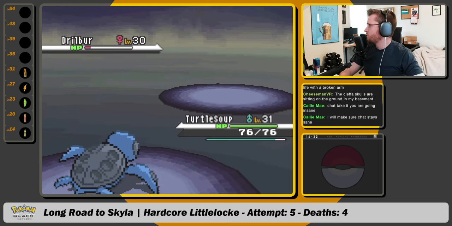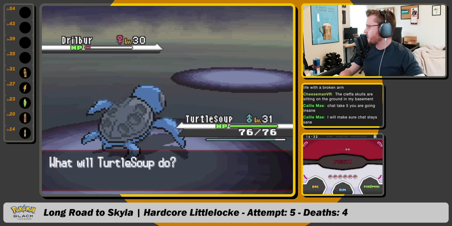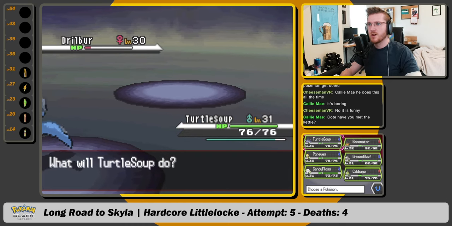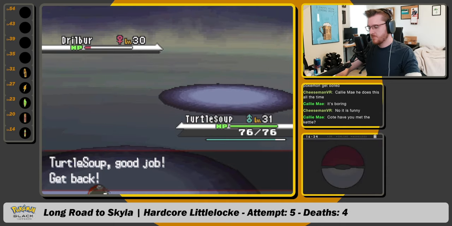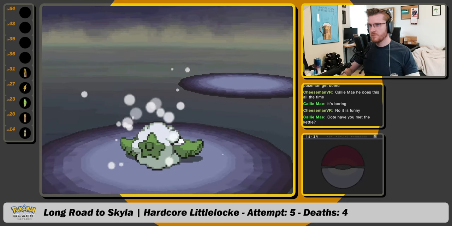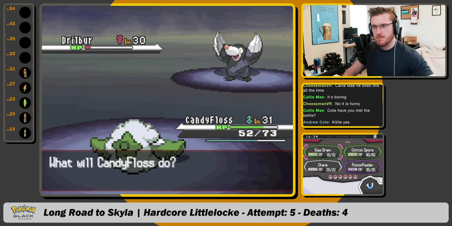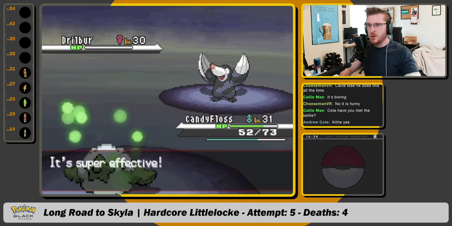Okay. So now here's the question. One. Does Dig kill me? I might do a quick check. But ground is not good against grass, so we have a switch in. Okay, Zebstrika. I think we just switch. I think that's the play. Whoops, I almost hit the wrong button. Okay, Candy Floss. Tank this bad boy. What if it missed? That'd be crazy. Tanked. Okay, that's the Drillbur down.